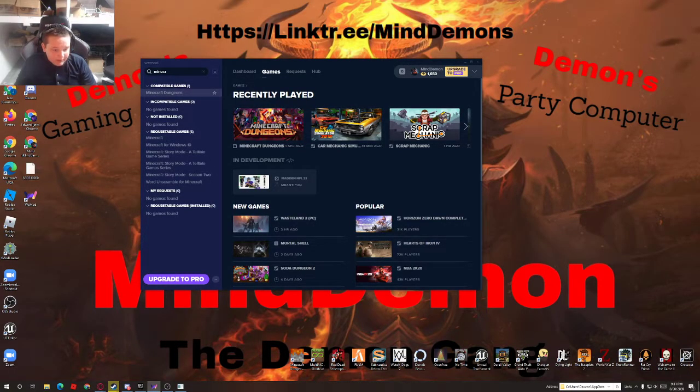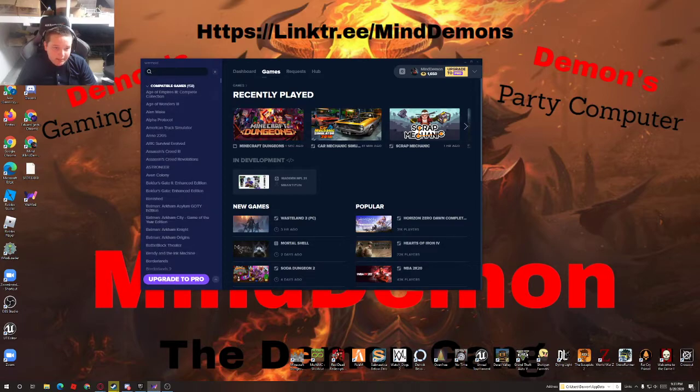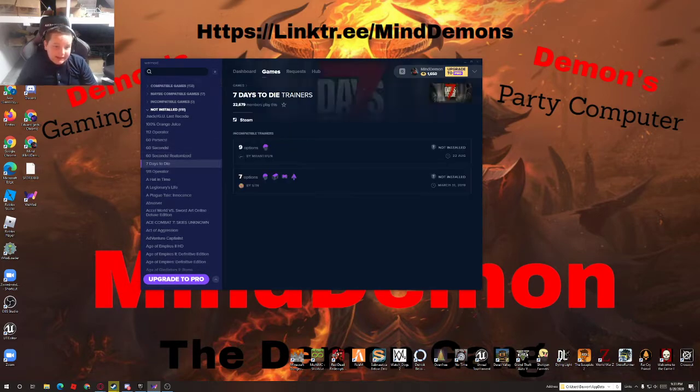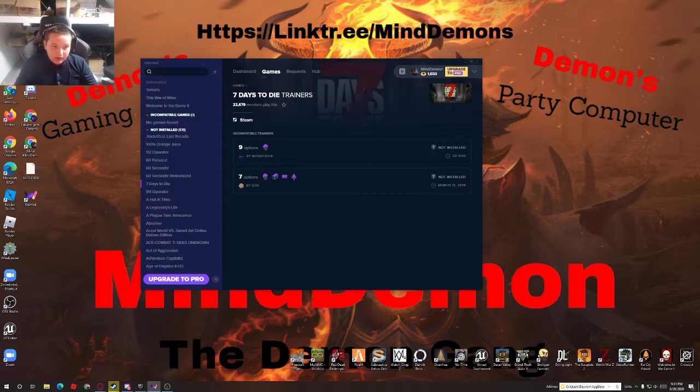Alright, see, Minecraft Dungeons. Oh, I forgot. It'll probably close if you do the app. If you do that, it'll close, but we got a bunch of compatible games and maybe compatible games, and then incompatible games and games you do not have installed. Like 7 Days to Die. You can either have 7 options for cheats or 9 options for cheats. Obviously, I go for the max. Unlimited health, stamina, blah blah blah.